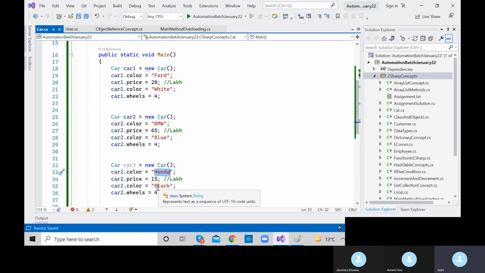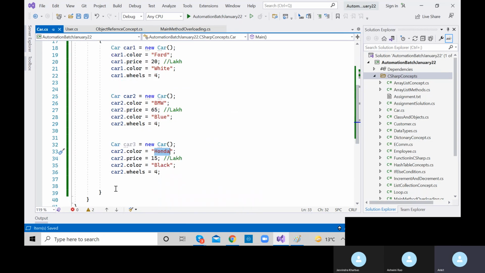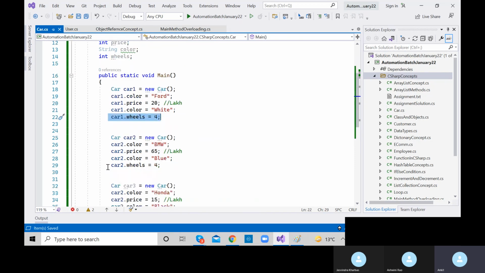The mechanism key might be different. Some have flip key, some have button key. Starting process might be different, but the wheels will always be the same. Every car has 4 wheels. Got it? I mean to say that this particular property is same for all the cars.